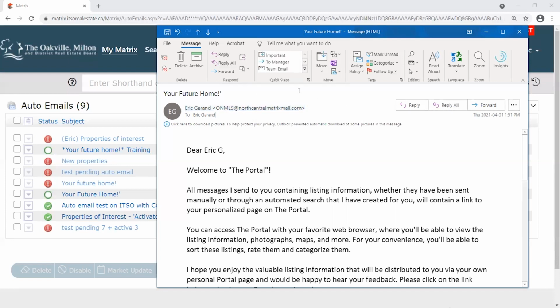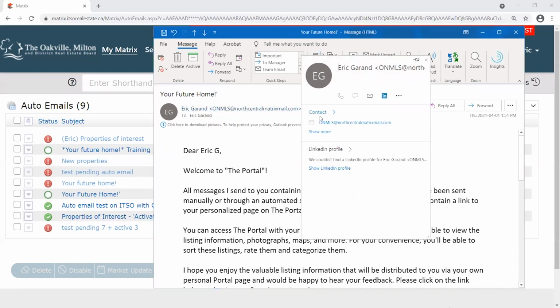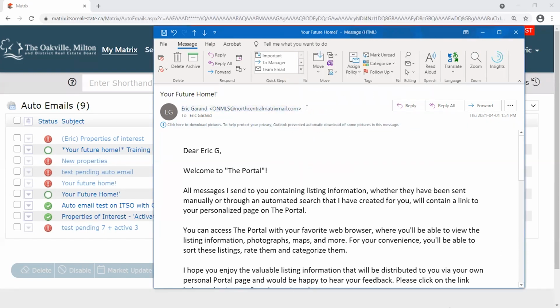So if I go create new contact in my Outlook and I say, okay, client or just contact name, it could just be matrix. The important thing is that for the address I put MLS at northcentralmatrixmail.com. If I create that as a contact, it's more likely to hit my actual inbox instead of going to spam. So just a bit of a troubleshooting step if you ever run into a scenario with that, okay?